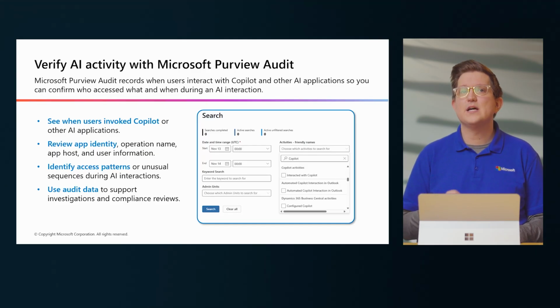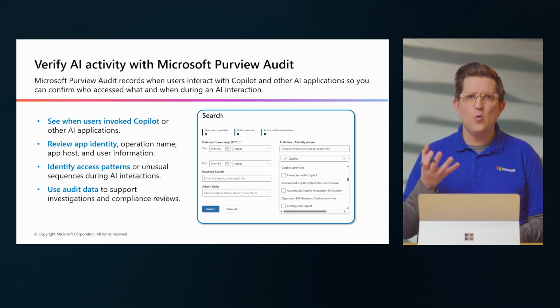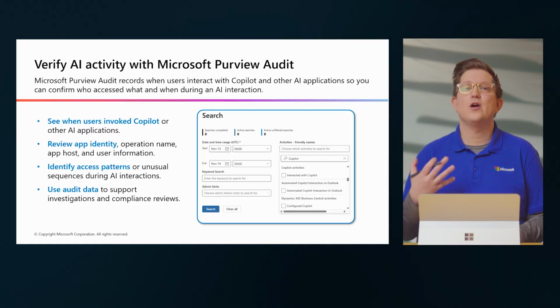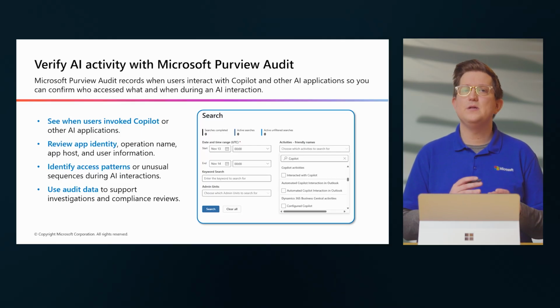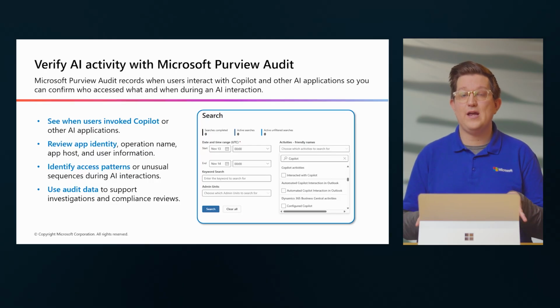Purview Audit gives us an authoritative timeline of who did what when, and because it has that same filtering capability to filter to an app or a service, we can use this as an extension and a complementary tool to the Activity Explorer. This is not going to be looking at a way to summarize information. We are looking at raw log entries.